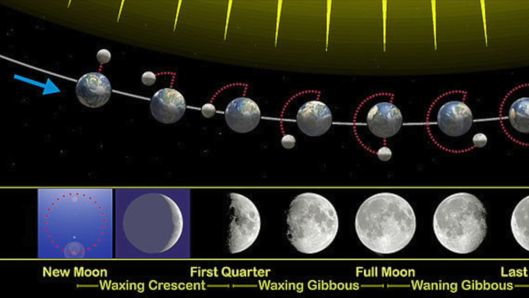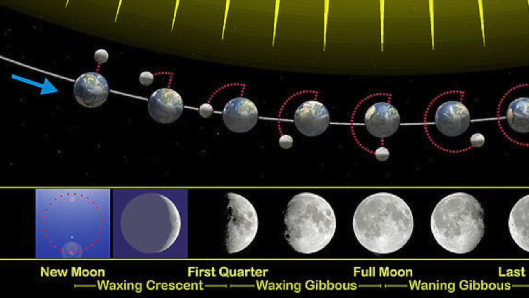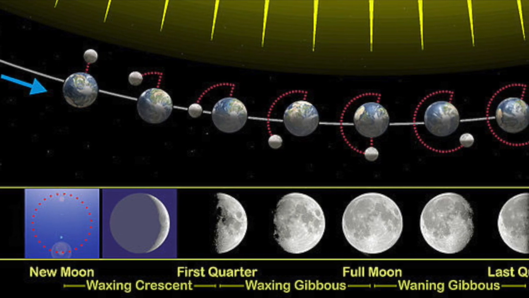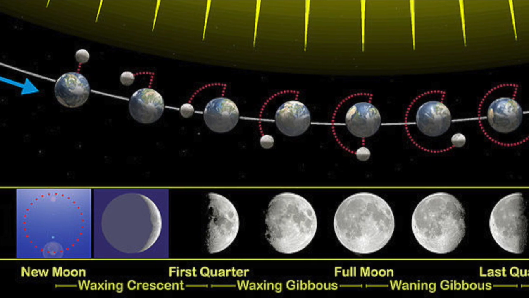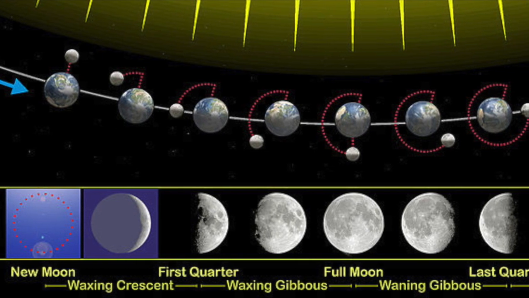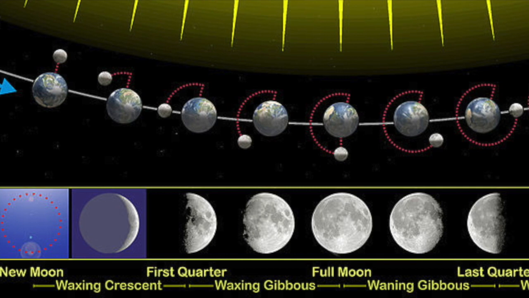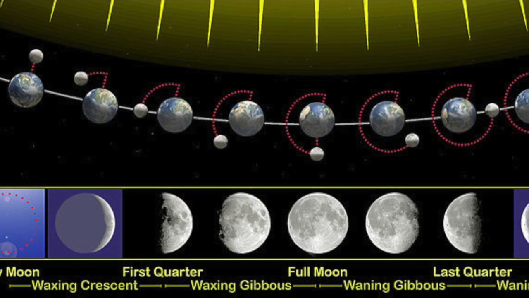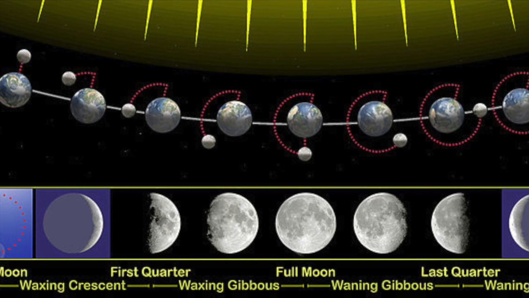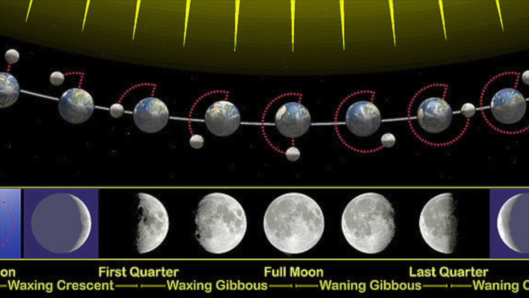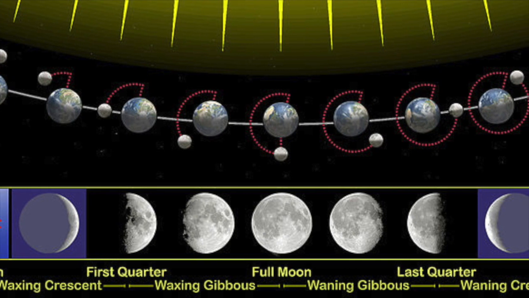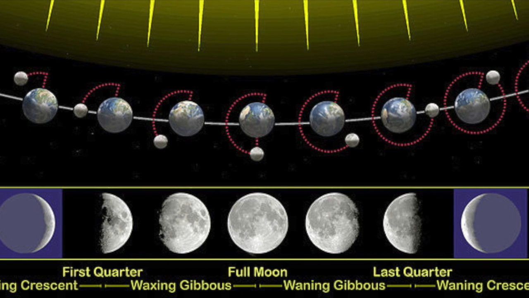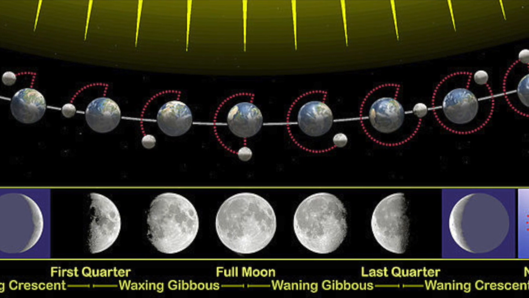This is really because the moon is going to be between the Earth and the sun, so the sun will be shining behind the moon, and when we look at the moon, it will look like it is black. Because the sun is behind it, it's not shining on the moon at all. As the moon cycles around the Earth, in its elliptical orbit, by Friday, June 5th, we'll have a full moon. Then, Sunday, June 21st, we will have another new moon.